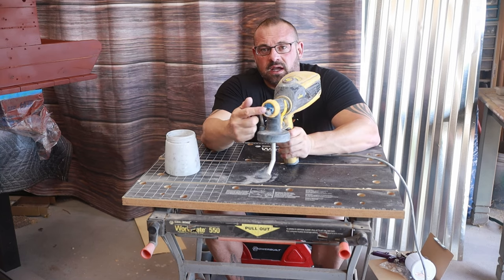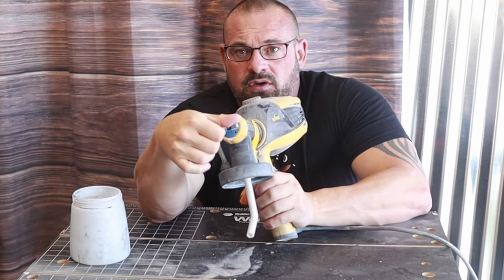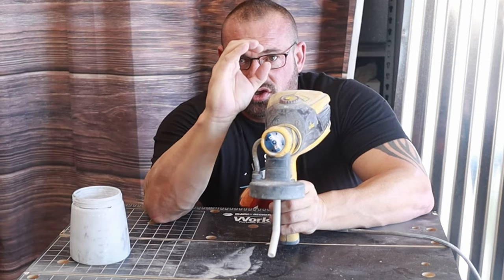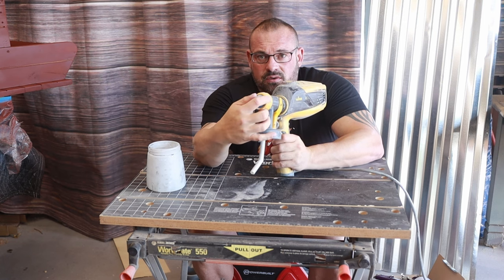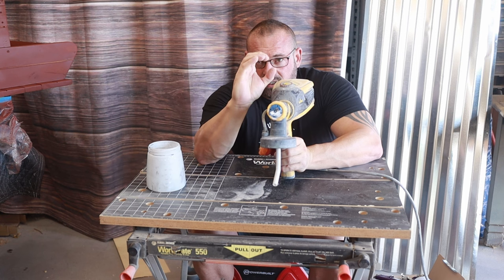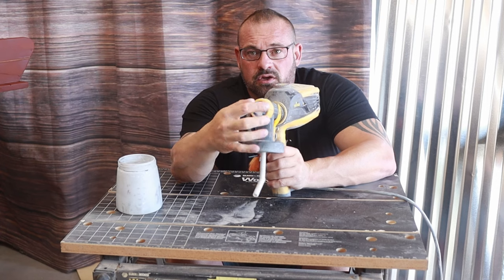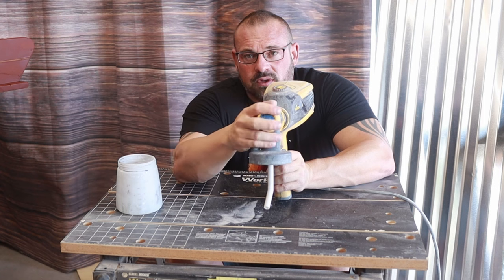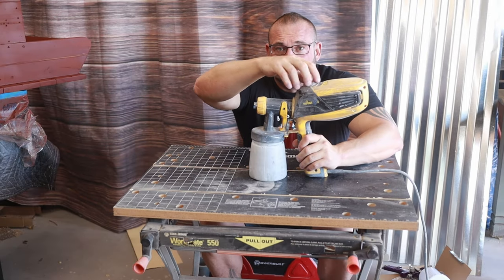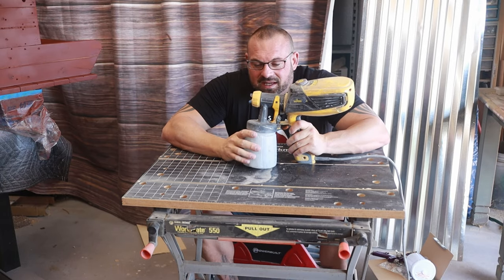On the front we've got the nozzle. With it turned one way you'll get a spray pattern that fans out horizontally, and if you turn it the other way you'll get a spray pattern that fans out vertically. Turn it halfway in between those two and you'll get a round solid chunk of paint. There's no right or wrong — it comes down to preference. Sometimes I'll use the tight round to lay down a lot of paint in a small spot, especially if it's really hot out and I'm trying to get chalk paint coverage. For regular paint I usually go with a fan pattern and try to get it as smooth as I can.